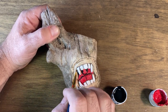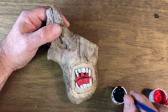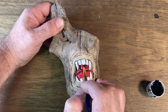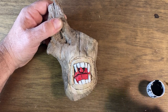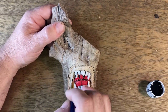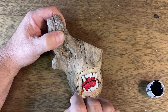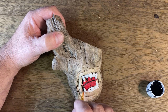Almost dipped in the wrong one. I'm gonna move that red, huh? I'm gonna dip in that red. I should put my visor on because I really can't see. I think I'm gonna go right down the edge here and get around that tooth. See how that works. I can always put more red in if I have to.